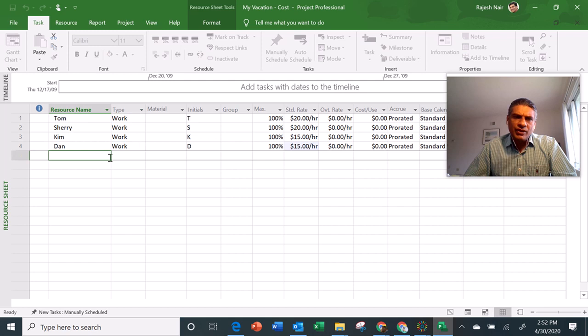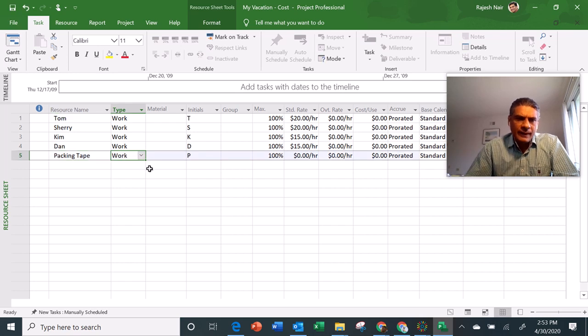So let's try to add few items here. Let's say, let's put some packing tape, for example. Material, and we could do some rates here also.